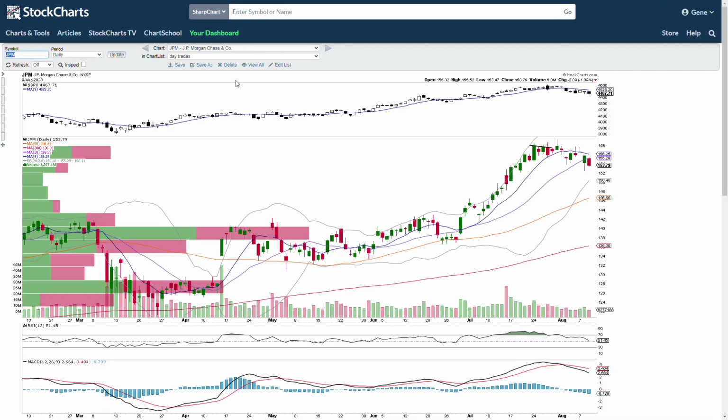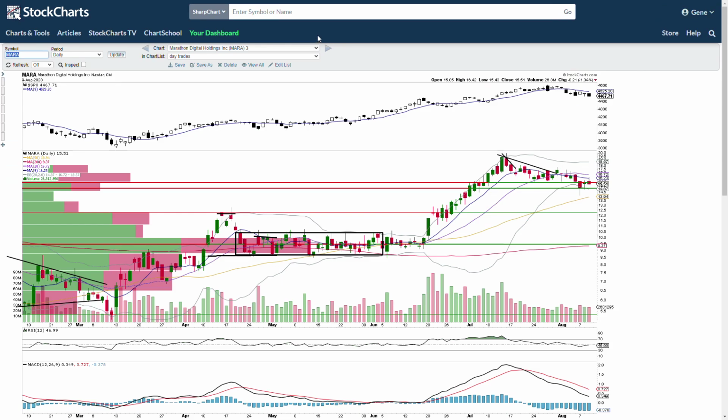Let's go back to JP Morgan. There was a time at banks today seemed pretty strong, but you can see they did close down at the end of the day. And that's one of the things that we use as an indicator, as that head and shoulders pattern was forming, our last bigger large head and shoulders pattern was forming. We've seen the banks pulling back, we've seen some of the other sectors pulling back, and we're expecting the market to pull in, using sectors as a leading indicator. And that's what we do. We find leading indicators to give us a direction the market may possibly be getting ready to move to, and then we take advantage of those moves, and that's how we make money in the markets.